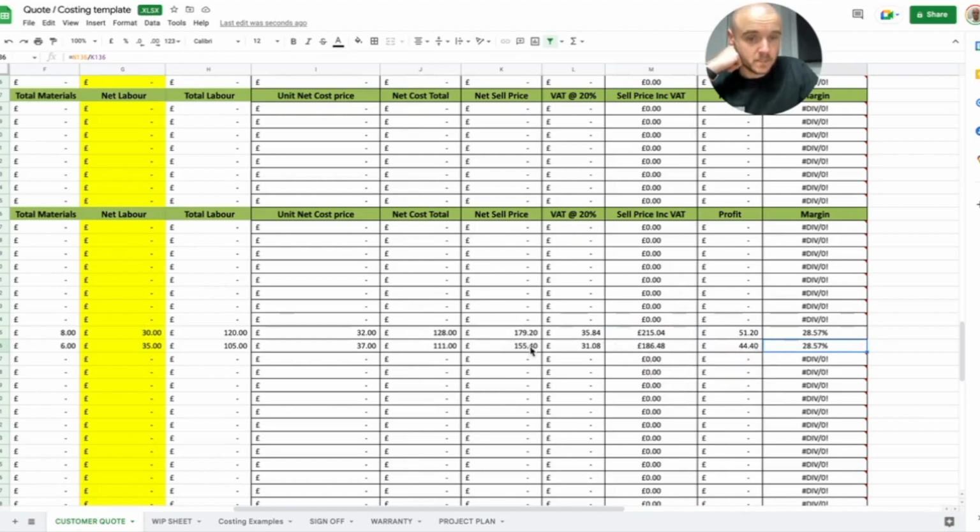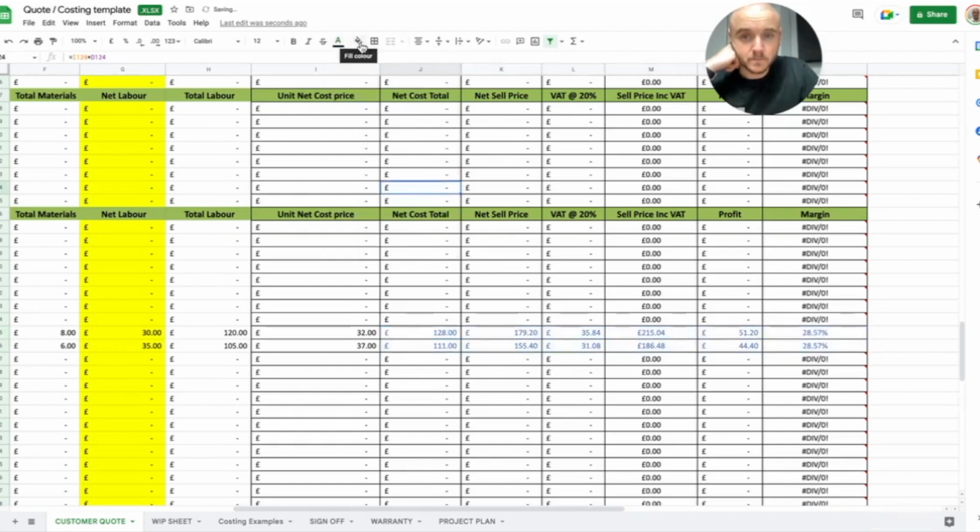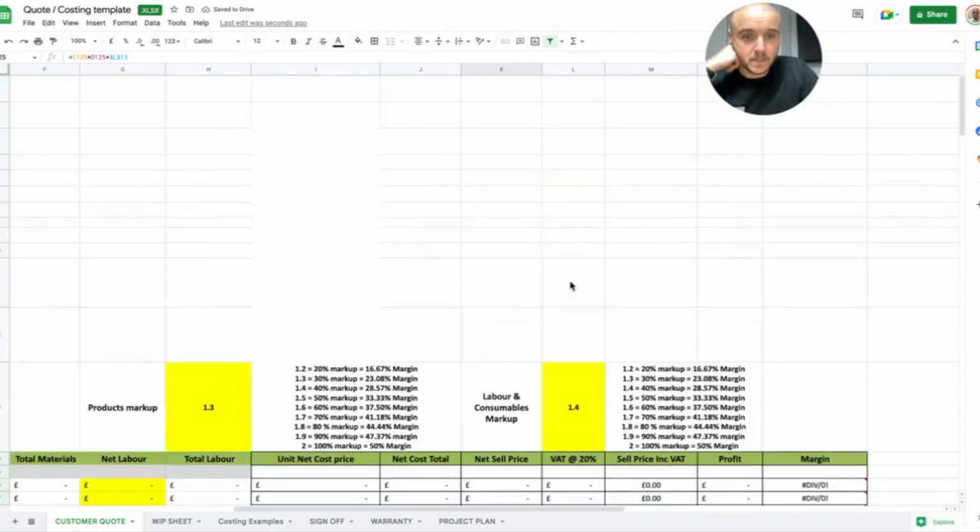So look at these numbers here. So I'll just highlight them for a moment, just so we can find them in a moment. So let's just highlight them. So see how these numbers here are 28.57.